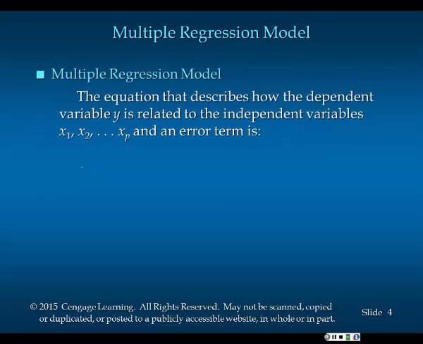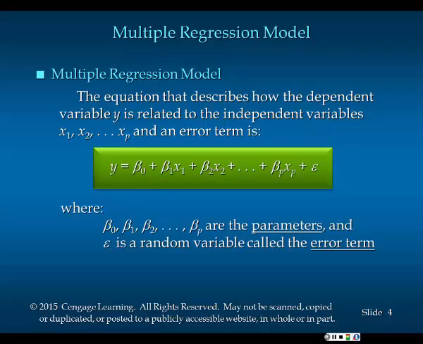So the equation is still the same. We have one dependent variable and a whole bunch of independent variables. The reason we're calling them independent variables is that one of the key assumptions is that your x's are not correlated with your error term. If your x's are correlated with your error term, you get weird things happening. So that goes back to my crime and police example. If police are correlated with other things that affect crime, and they probably are, then you're going to get odd correlations, or at least odd causal interpretations. You're going to find that there's a positive correlation between crime and police. So we can't say it's causal at that point. All we can say is that there is a correlation between those two parameters.